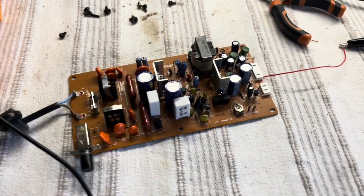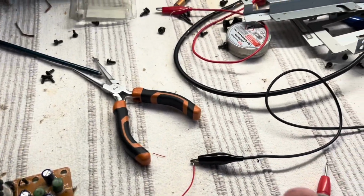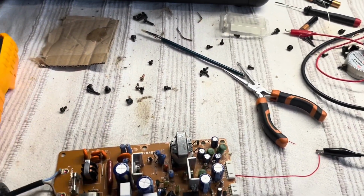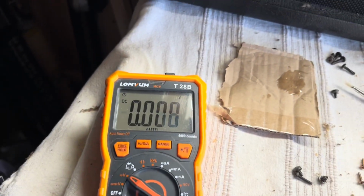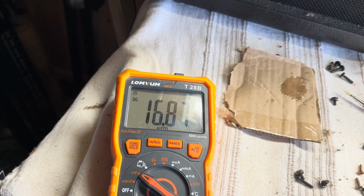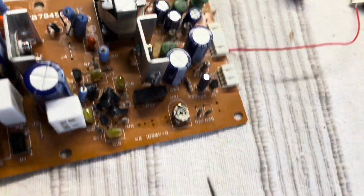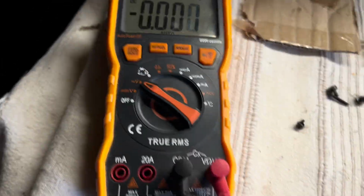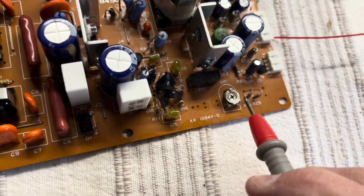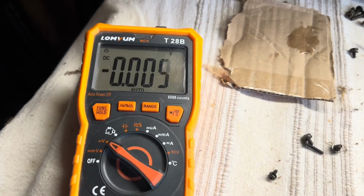Right, so nothing serious has happened. Let's see if I can get some readings. Change hands. Really do need a tripod or something for this stuff. Right, so let's go on the 12 volts, 16. Now I did adjust that one just to move it to see if that made any difference. That will change the voltages, but 16 is unloaded. When it's connected to the machine, it might come down.